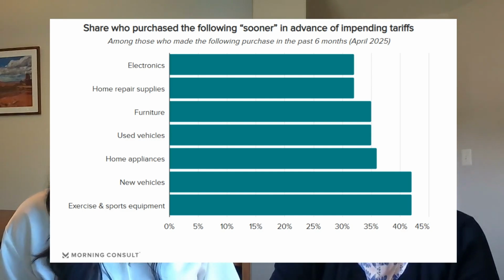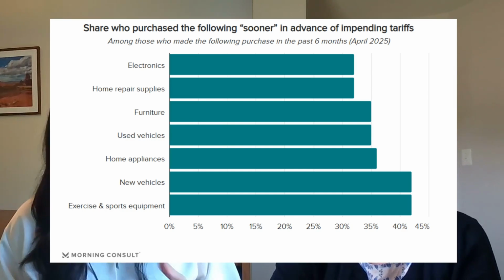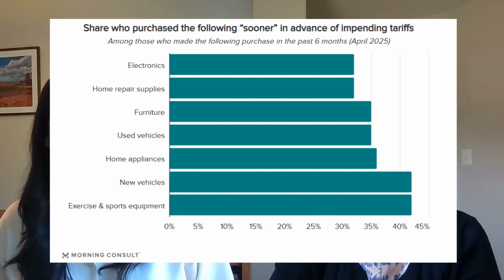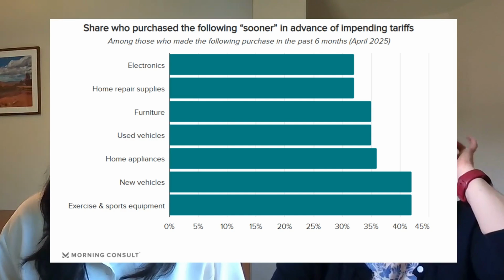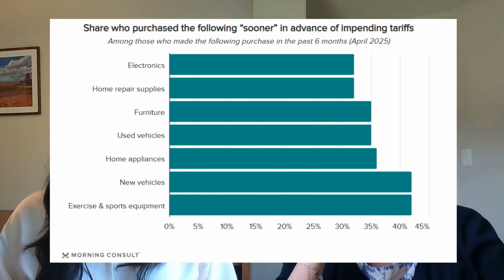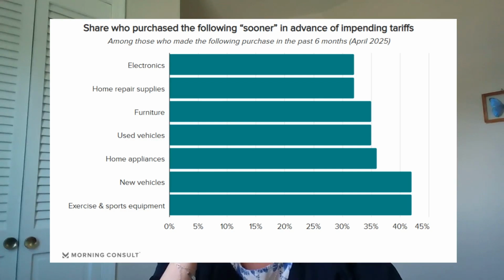So, for example, one of the more popular choices was among those who said they bought a new car in the past 6 months, 42% of respondents said that they bought it sooner because of impending tariffs. And that was the most popular one in addition to exercise equipment. I think it makes sense that it was one of the most popular ones. It was also one of the most popular options for consumers to think that there will be a price impact from tariffs. And my theory on why that is because there has been separate tariffs for autos, and so there's more in the news for it. And I think people are more aware of how our supply chains are really interconnected with Mexico and Canada, who have been in the news about this a lot.